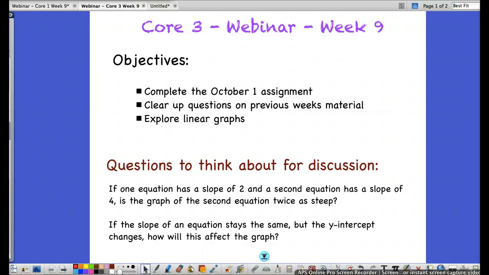So first of all, number one, complete the October 1 assignment. So everybody, and this is good practice for you guys that are new. All of you guys that are in this course, I want you to go up to the little hand raiser guy. Do you see him at the top? He has his arm up. If you have completed your October 1 survey in all classes, then I want you to raise your hand. Do a little hand raise.